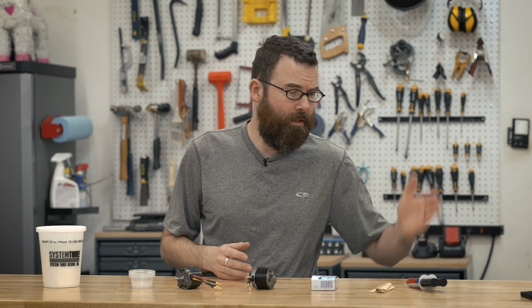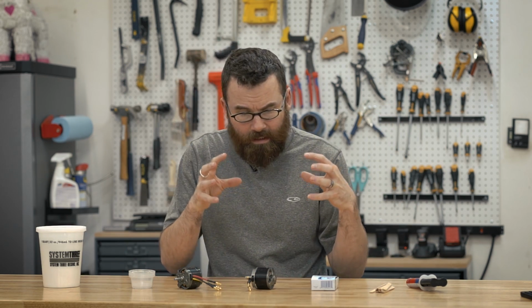Hello everyone, in this video I'm going to show you how to battle harden your brushless outrunner motors and prepare them for robotic combat. The process consists of basically taking epoxy, slathering it all over the magnets so that when you have a large impact, it doesn't just shatter the magnets everywhere and make your weapon stop from working. So let's look at what's involved in battle hardening your motors.